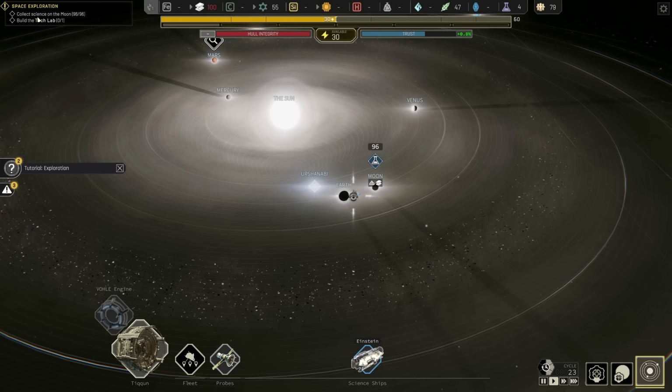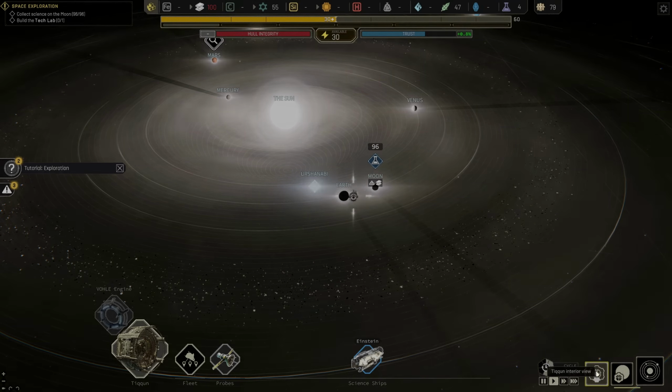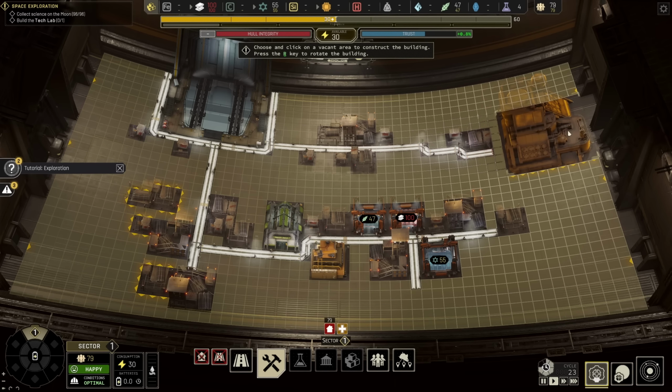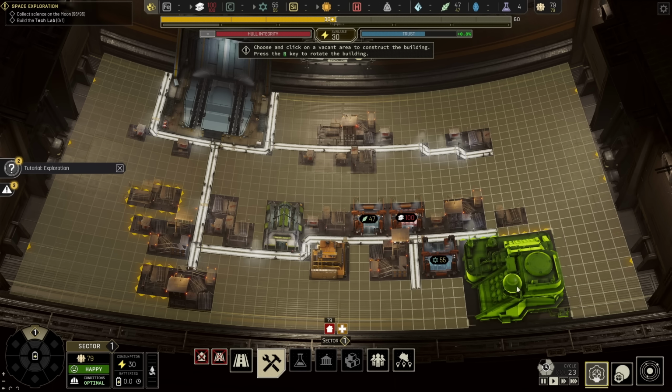We are to collect science on the moon, build a tech lab. Right, easy peasy. Easy peasy. Tech lab, using science to research and unlock new buildings and upgrades. Whoa. Right. I think there should be fine.